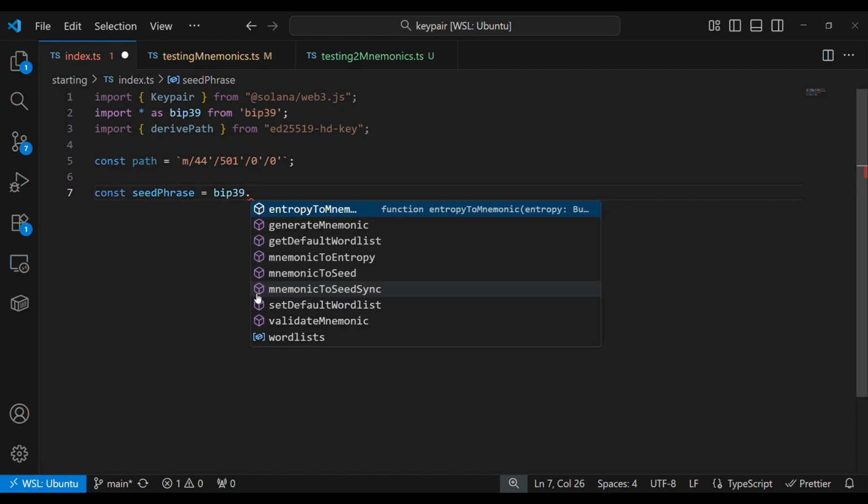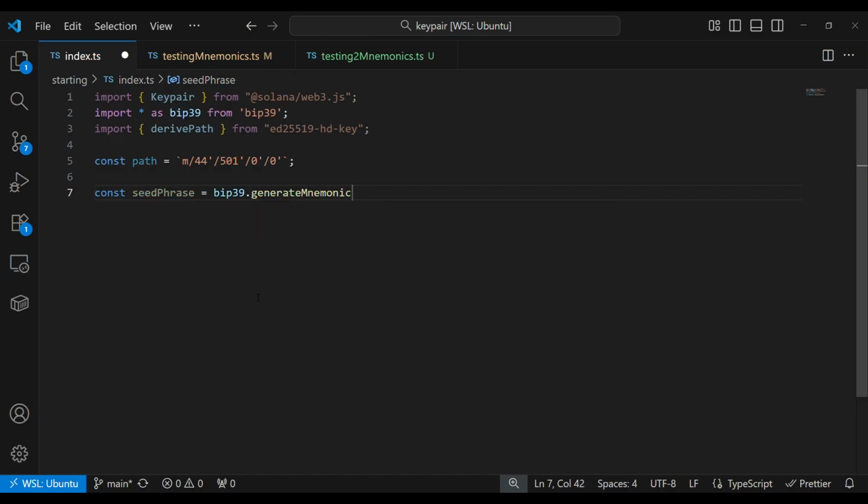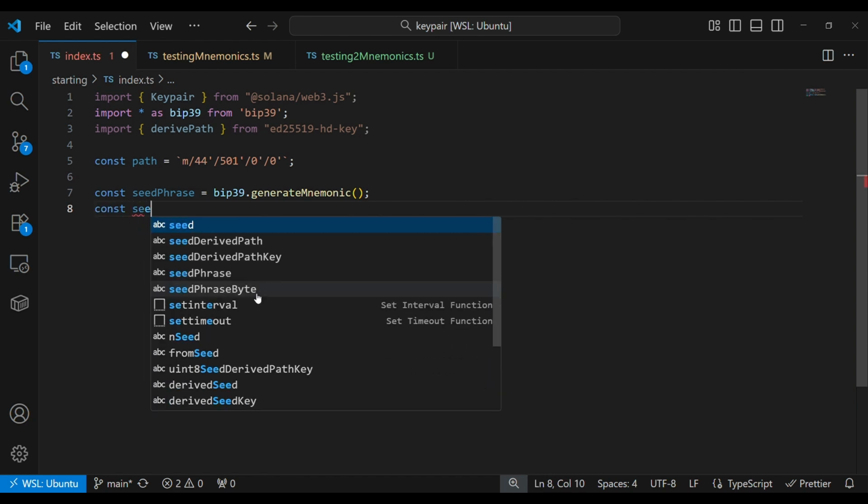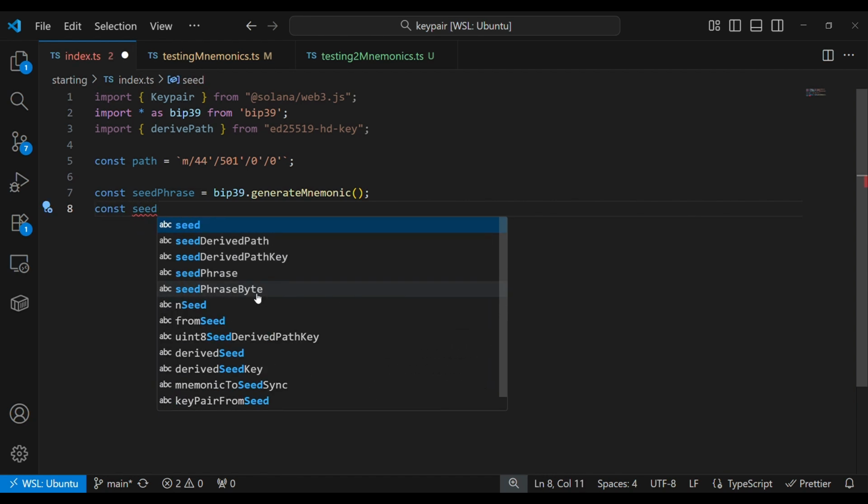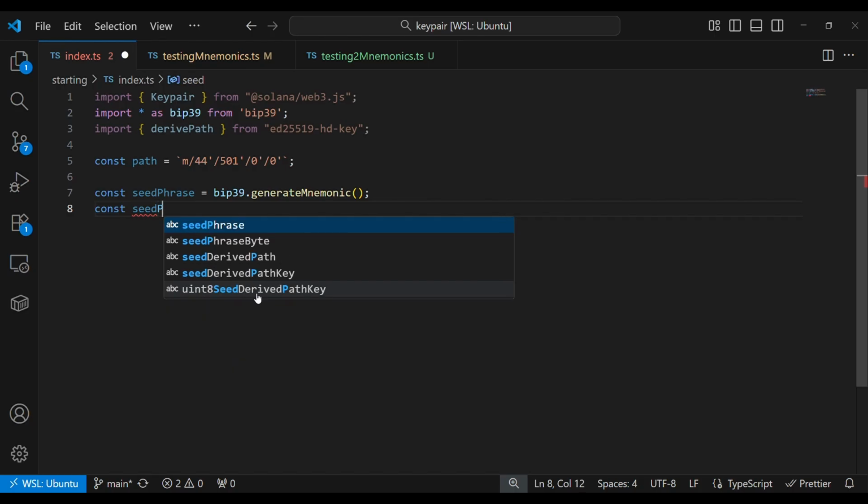So we use bip39, and it provides us a generateMnemonic method, which generates a 12-word seed phrase. So it's just a string of 12 words, and then the method that works goes as follows. You can just follow along in this video, and we shall deep dive into how the things work underneath in the next video. This is going to be a short one.